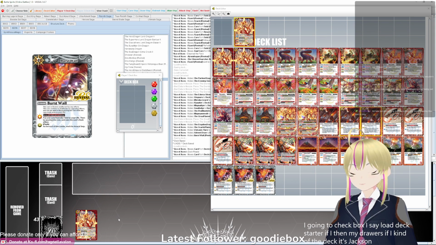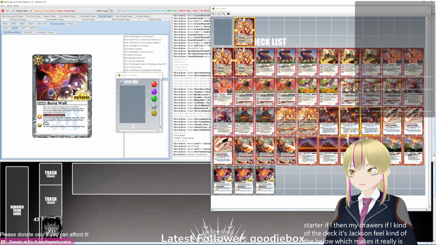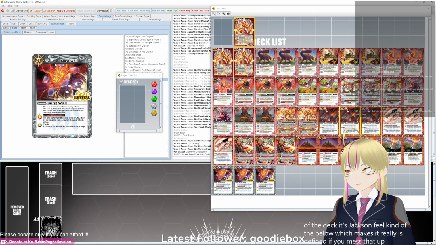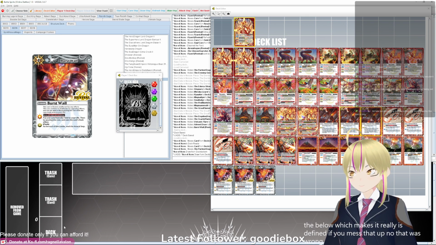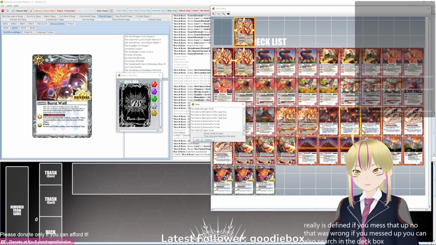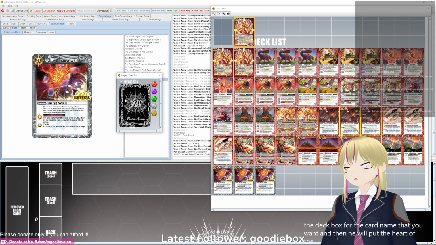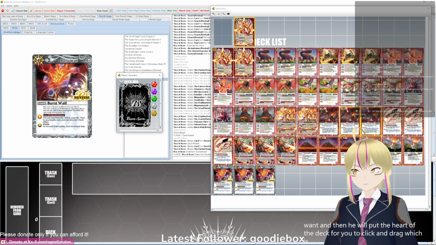Sorry, send to field. You gotta send it to field first. Then the top card of the deck will be Glow, which makes it really easy to find. If you mess that up... No, that was wrong. If you mess that up, you can also search in the deck box for the card name that you want, and then it will put the card on top of the deck for you to click and drag, which is obviously useful if you're playing Contract.